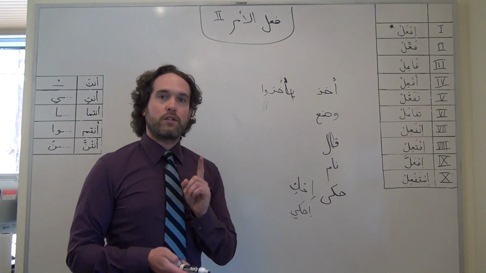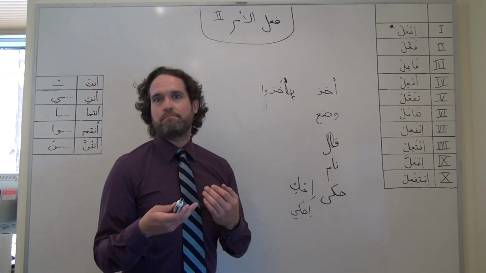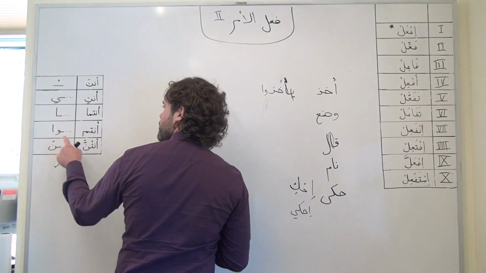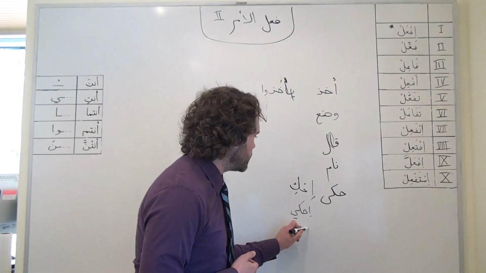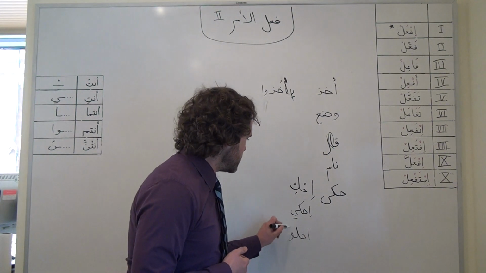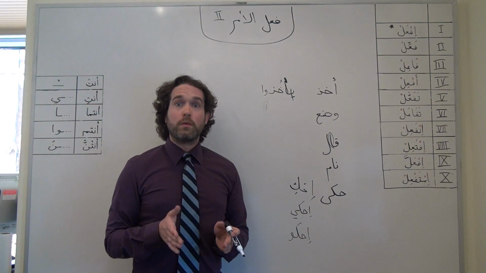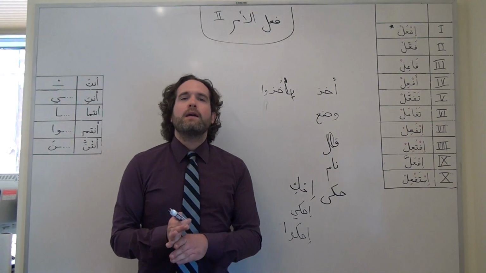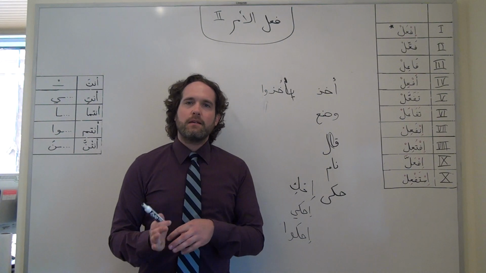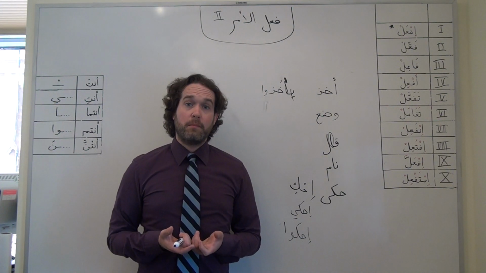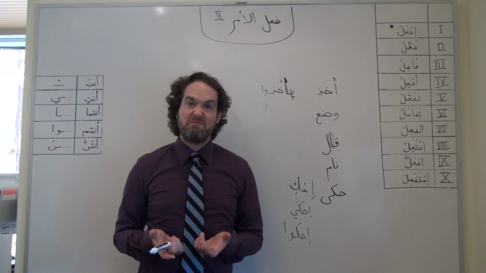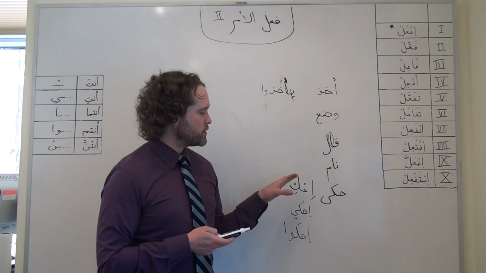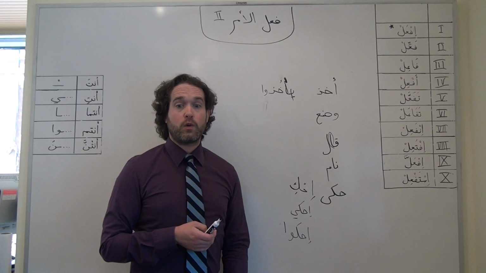One other thing though, if we're talking to entum and saying, all of you, tell me the story, for example, we're going to drop that ya once again and add our plural conjugation of u, so we wind up with ihku. Oh, I forgot my alif there. Ihku. Remember that Arabic does not like iyu as a vowel combination. It sounds gross to us in English, right? So if we had our ya in there, we would have that unpleasant vowel combination, and the solution is just to drop it. Ihku.